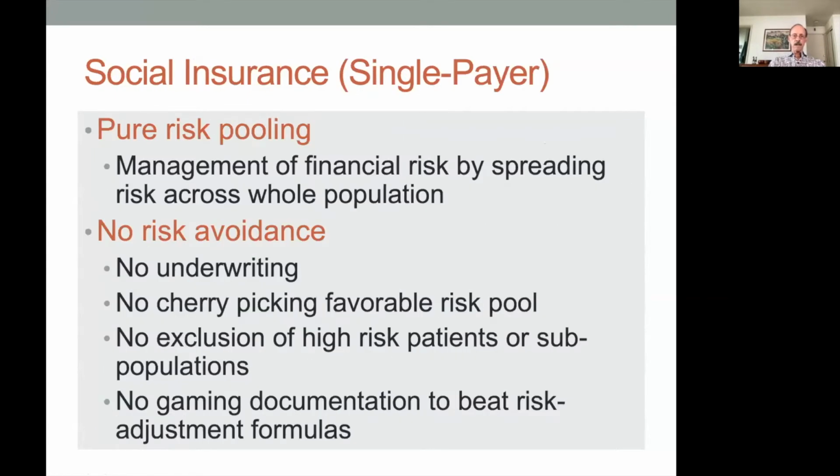Okay, social insurance, which is what single payer is, means the risk pool is the entire means of risk management. Everyone is in one big risk pool. There's no breaking up the risk pool into competing subpools. There's no risk avoidance, no underwriting, no cherry picking, no exclusion of high-risk patients, and no gaming of documentation to beat risk adjustment.